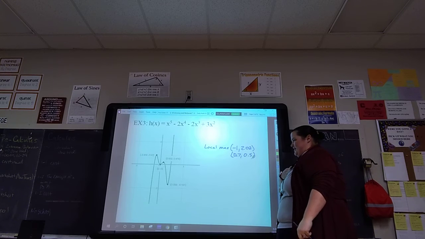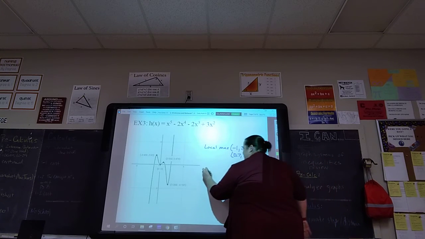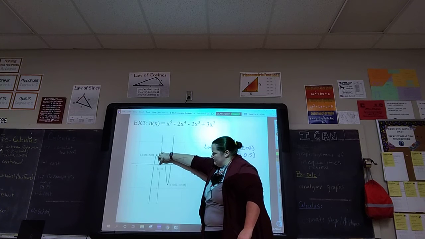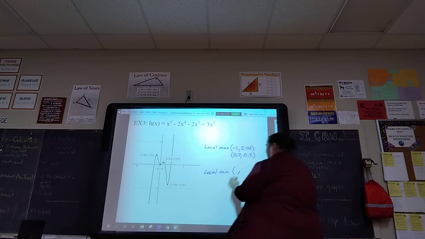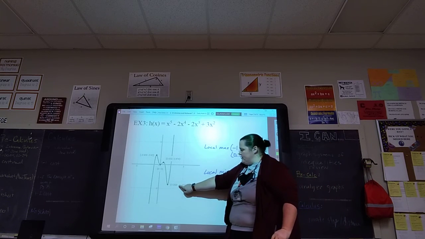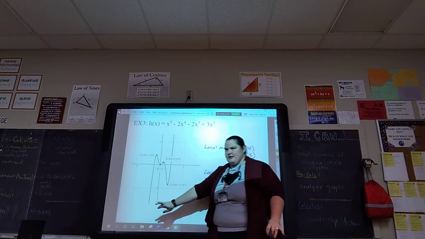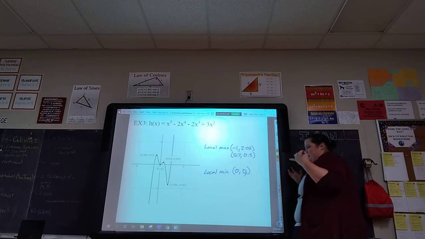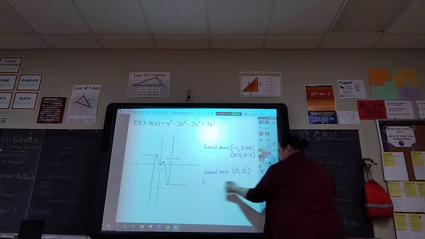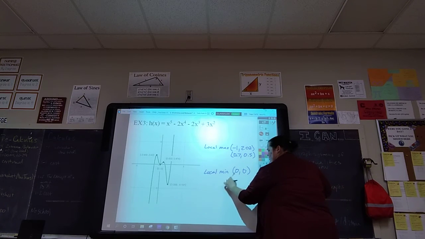Like I said, I'm going through this one kind of fast, but it's very similar to my first one. And this one has a local min. There's 2 of them, so I'm going to just list. So our local min here at 0, 0 turns from decreasing to increasing. So that's the minimum. There's other parts of the graph that are lower than it. So 0, 0 is a local minimum on that one. This one's also a local minimum, because again, as long as there's green parts of the graph or whatever color the graph is, higher or lower than it, it's considered local. So there's another local min at 1.9 and -4.2.